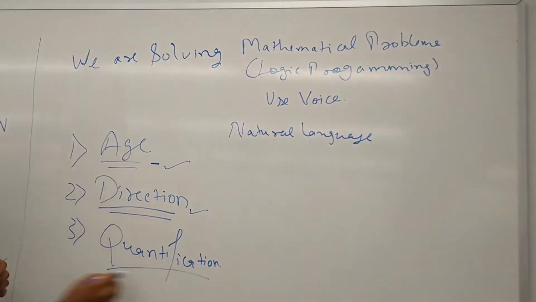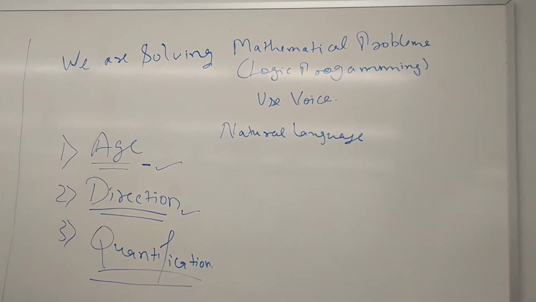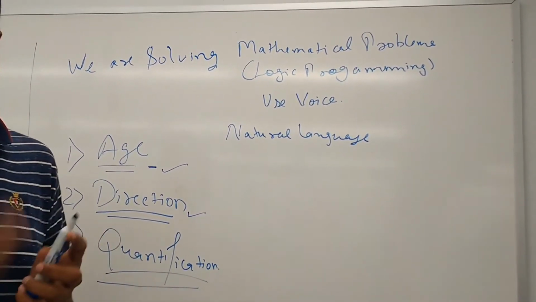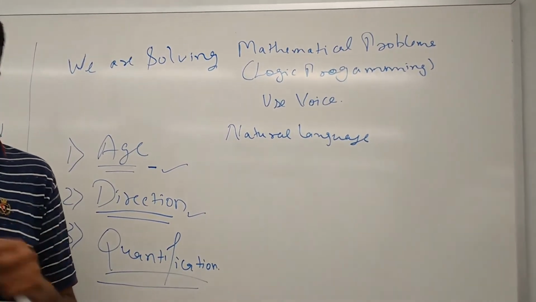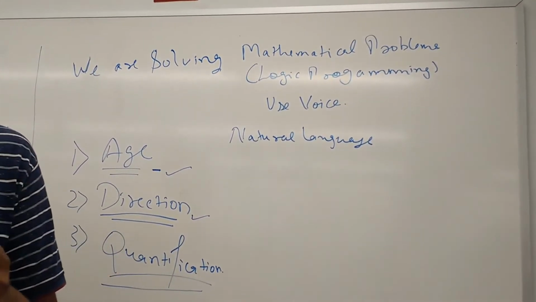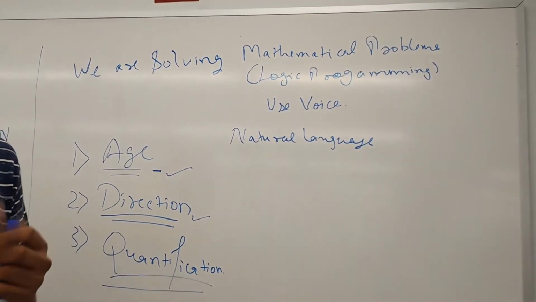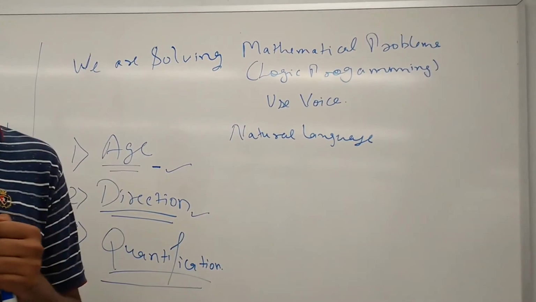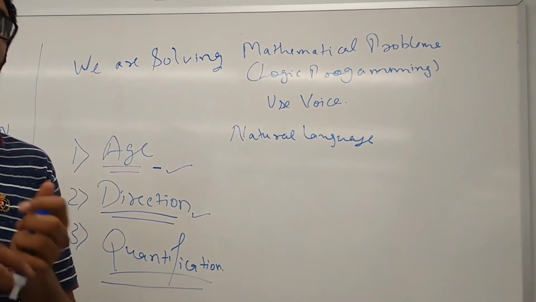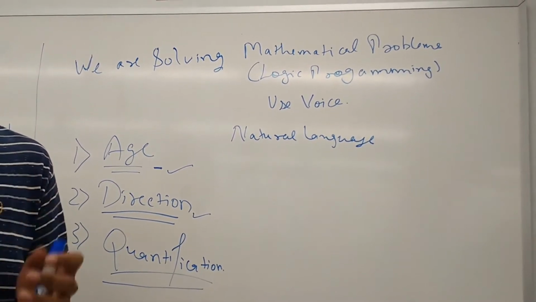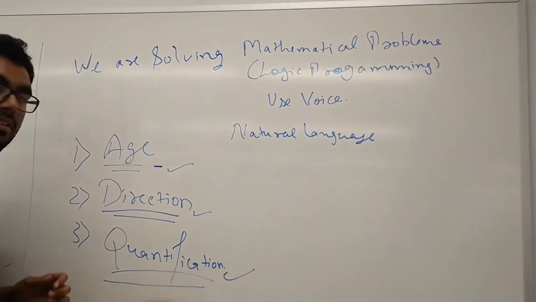Now the quantification part. In this part, the problem we are trying to solve is that there are exchanges of different objects between various persons. So see, if Sam has 3 books, Sam gives 2 books to Mary, then Jack has 4 more books than everyone. These kinds of questions are being solved in this part.